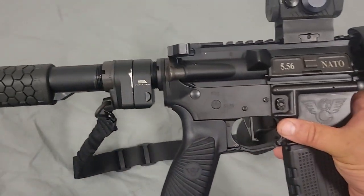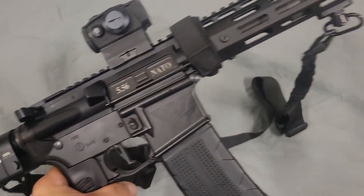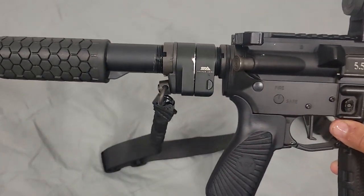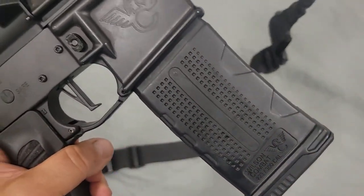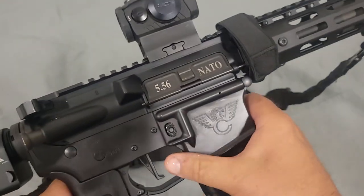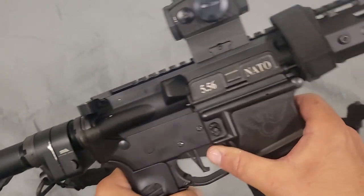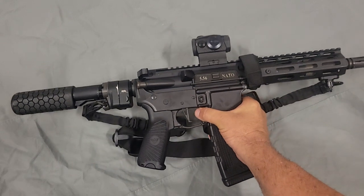It's got the starburst Wilson Combat grip on it with the compartment underneath where you can open it up and put batteries for your optic or whatever you want in there. I don't have anything in there. This thing gets carried in a backpack — one day I'll do a video on exactly how I carry it around. I can also fit this inside my motorcycle saddle bag, so when I go riding, I have this thing folded up and stick it in the left side saddle bag with an extra magazine. I usually carry it with a 30-round magazine. My theory is your handgun is to get to this — once you get to this, you shouldn't have to use your handgun anymore.